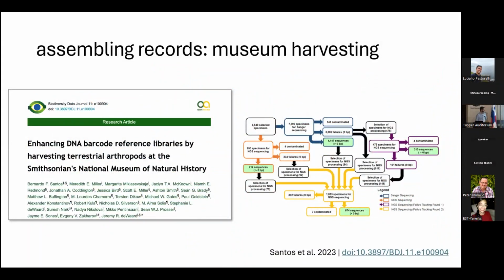The second paper in that little series was by Bernardo Santos, who was at the Smithsonian at that time and involved Scott Miller, who we've talked to already today, and Neve Redmond and Torsten Dyko, and a whole bunch of curators at the Smithsonian, along with colleagues at the Center for Biodiversity Genomics.